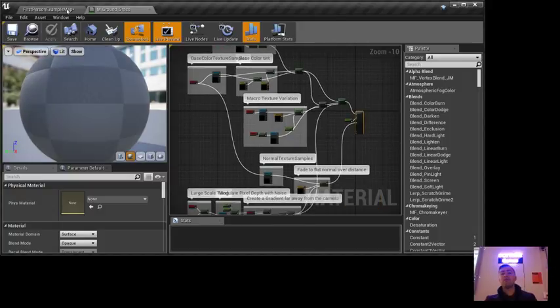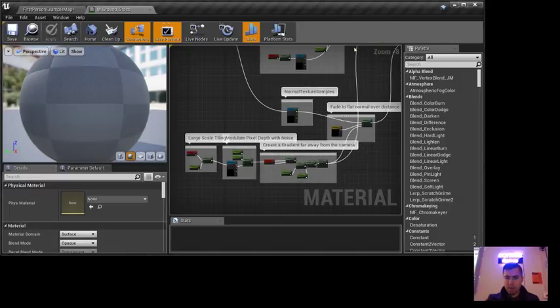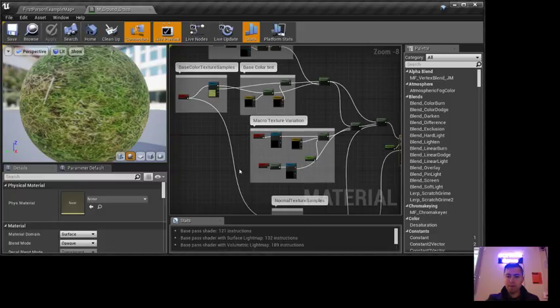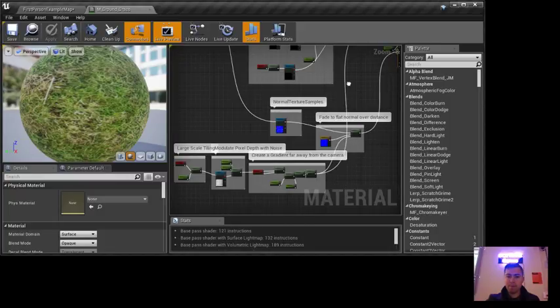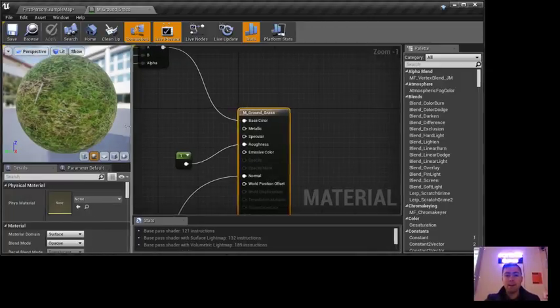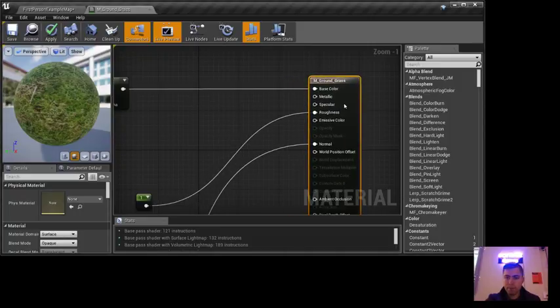So even if you haven't dragged onto your landscape, go ahead and join me in the material editor here. And the grass is a lot more complex than you would think, right? But don't worry, we don't have to touch any of this stuff to make it look dead. We just want to hang around right here at the end of the grass stuff, at the end of the material results node.